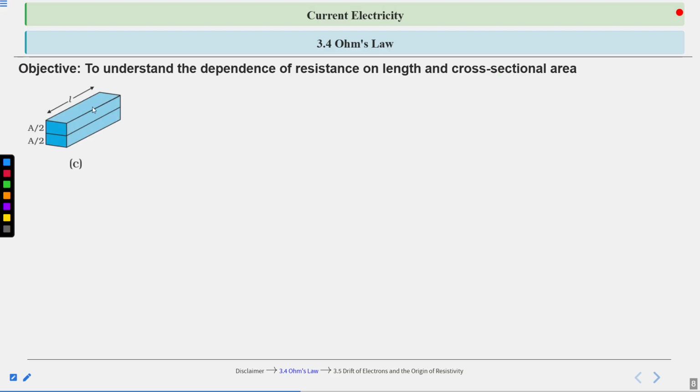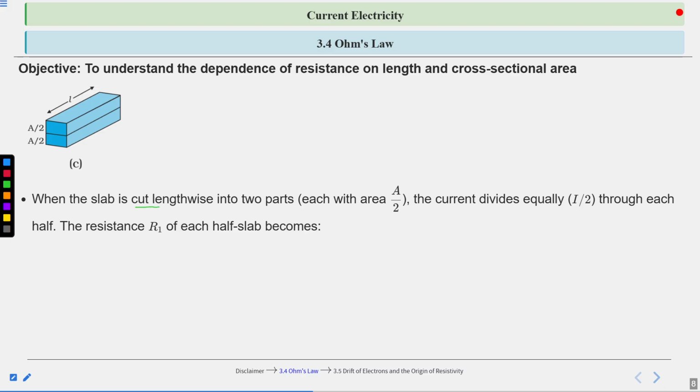So like this. Now we are dividing this slab into two parts like this, such that the area of cross-section of both the slabs becomes half, A by 2, A by 2. We are cutting, or dividing, this slab along its length, such that there is A by 2 area of cross section for the upper slab and the same A by 2 area of cross section for the lower slab, but the length remains the same. Length is not changing.